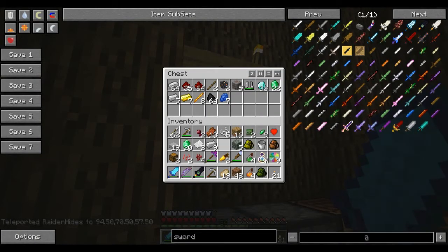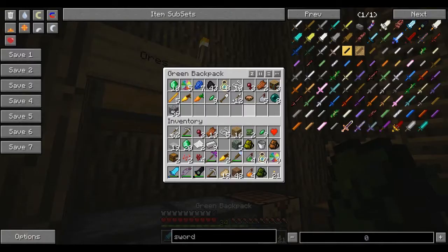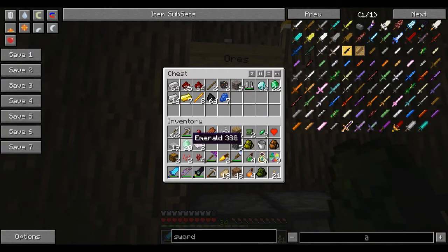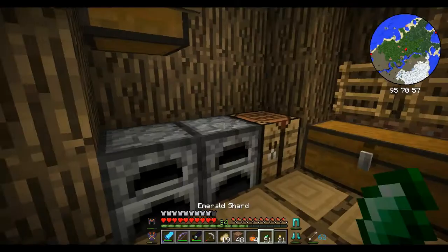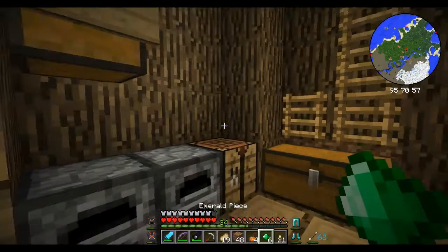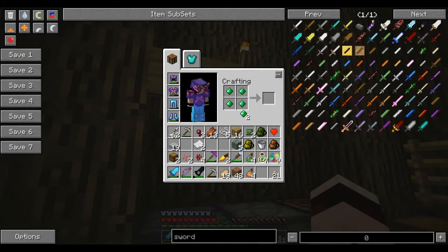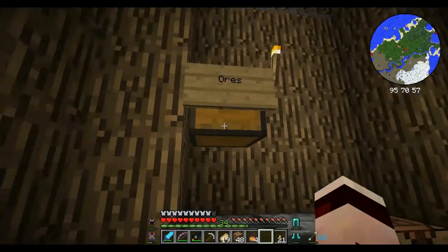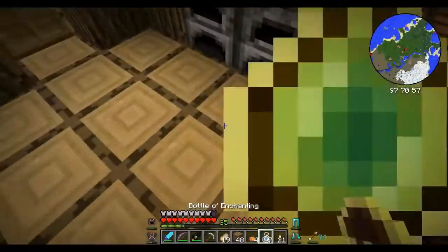Okay, we're back. 17 diamonds. Let's see, what do we have in our green backpack? Magic essence. Okay, let's deal with our inventory first. That's what we need to deal with. Okay, so emerald shards. Yes, emerald shards. What we need to do is right click it. Okay, there we go. And we have 6 emerald pieces. Remaining emerald shards can go in there. Okay, anyway, I'm just gonna toss that in first. Let's think about that later.